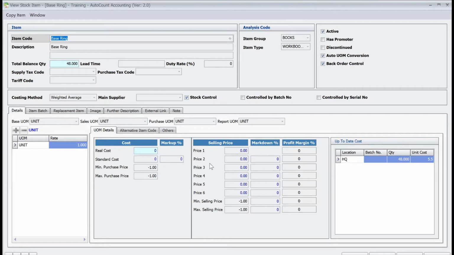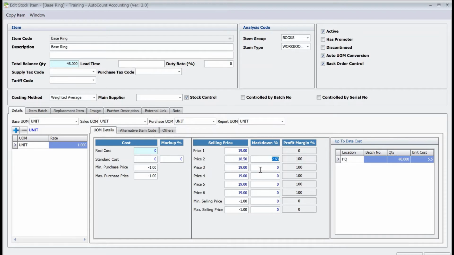So how are we going to create the pricing? We just press Edit. Then we can set the selling price. Let's say one of these is $19. Straight away the system will fill in all the rest of the prices for you. Users can also manually change them. For example, price 2 is $18.50.